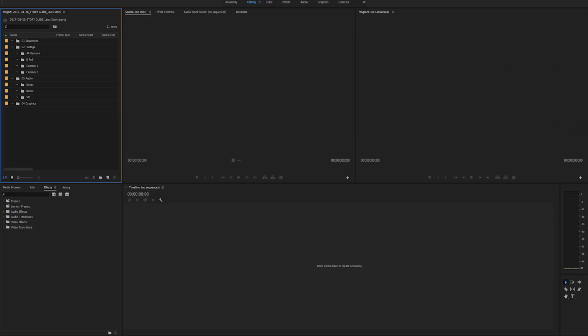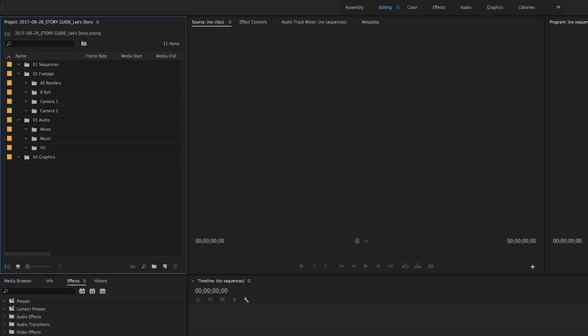So the way that you organize your folder structure is going to help you in the process of editing as well, because you don't want to get into editing and be digging around wondering where you put these files. If everything is always the same, you always know where your music is going to be, where your B-roll is going to be, where A camera and B camera are going to be. So here's what my Premiere project looks like when I open it up. And this is the same across the whole team. The whole team uses this same system so that when I hand a project off to somebody, he knows what to expect, and he knows where to go to find everything he's going to need.